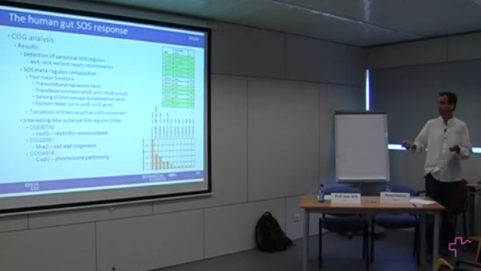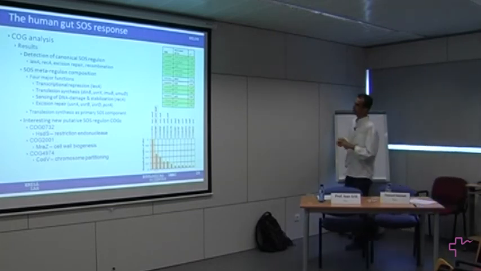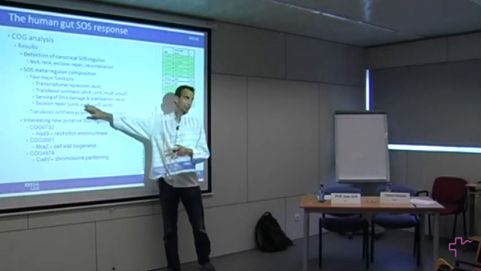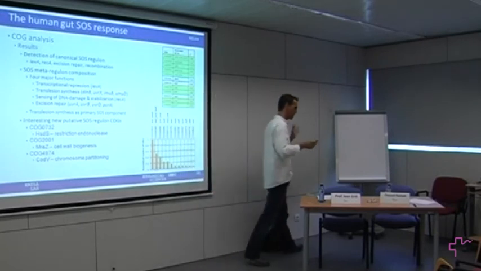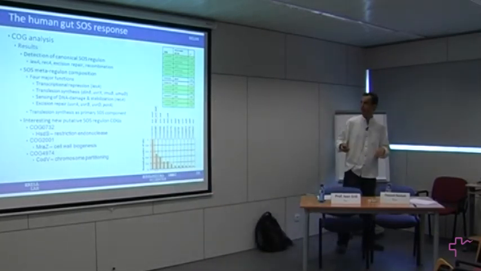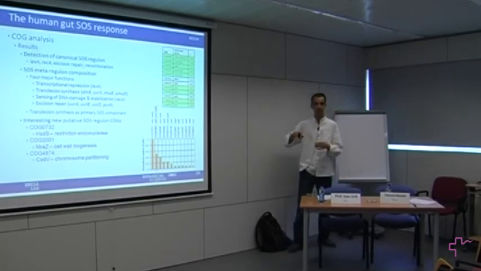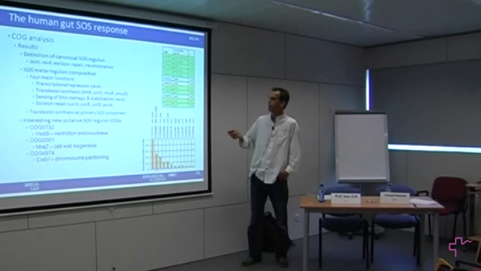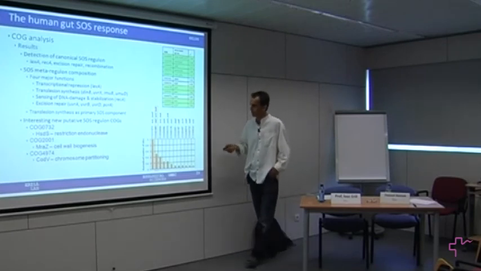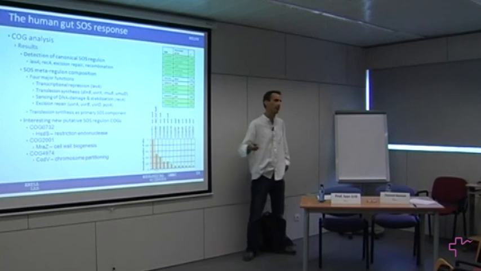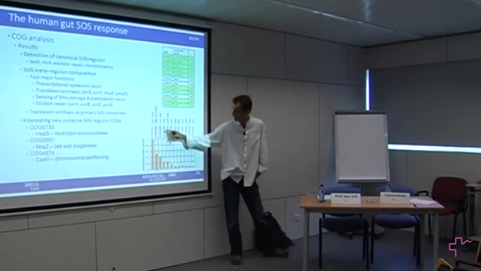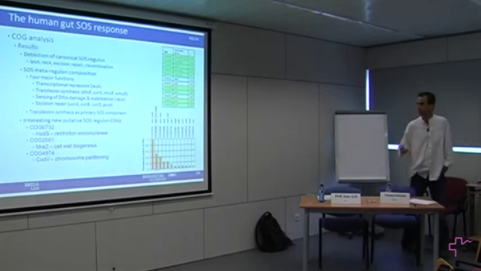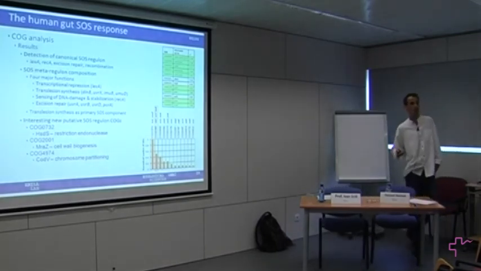And what we found was that traditionally the SOS response has been seen as a DNA repair mechanism. That's been the textbook paradigm forever. And translesion synthesis has always been seen as something of an add-on to the response. And what we found was basically the opposite. So apart from the master regulator, which is always regulated and always has sites upstream of it, the second cog that most frequently had sites upstream of it was the cog belonging to translesion synthesis polymerases.